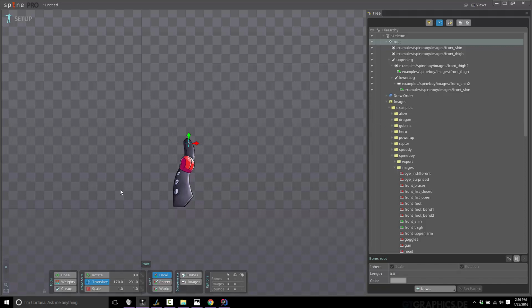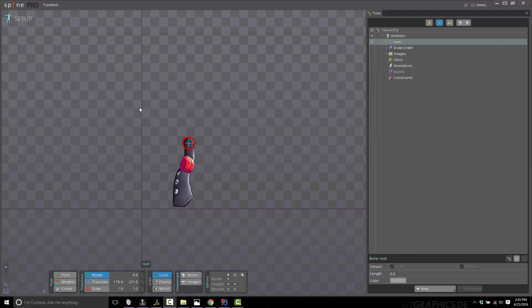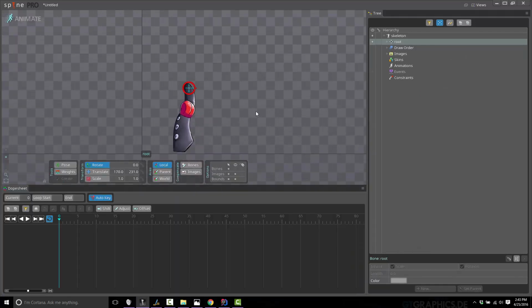And now that we've got that going, let's animate it. To get started with the animate process, we just click up here, go from setup over to animate, and we are now in animation mode. So this process is very, very easy. Actually, if you've ever worked in animation in any way whatsoever, you will have a pretty good idea of what's going on here. What you're doing is creating something called keyframe animations. And what you're telling the computer is, at this position or this position or this position, for this given bone, take a keyframe either for the rotation, translation, or scale. So I set it into a position, keyframe it. Set it to another position, keyframe it.